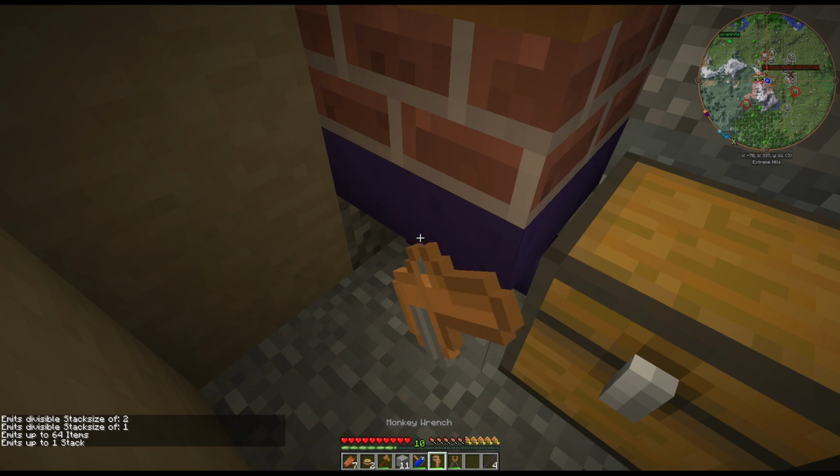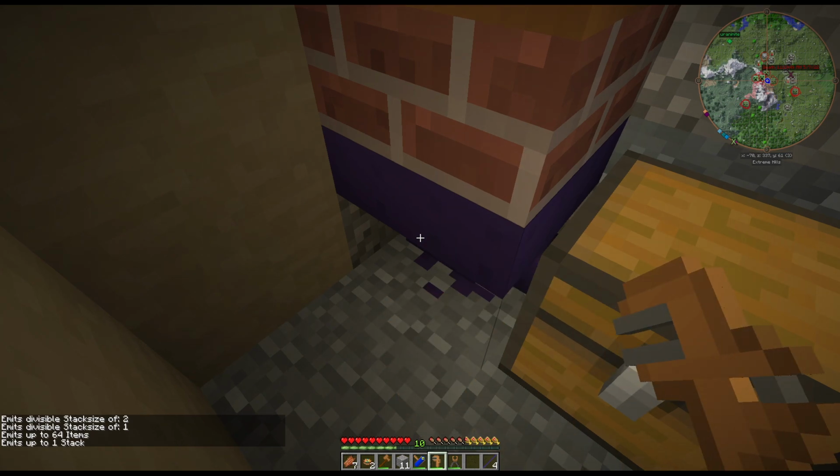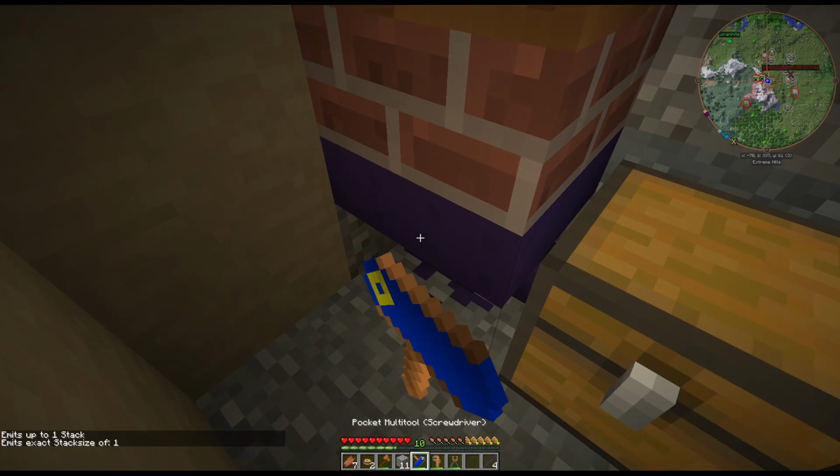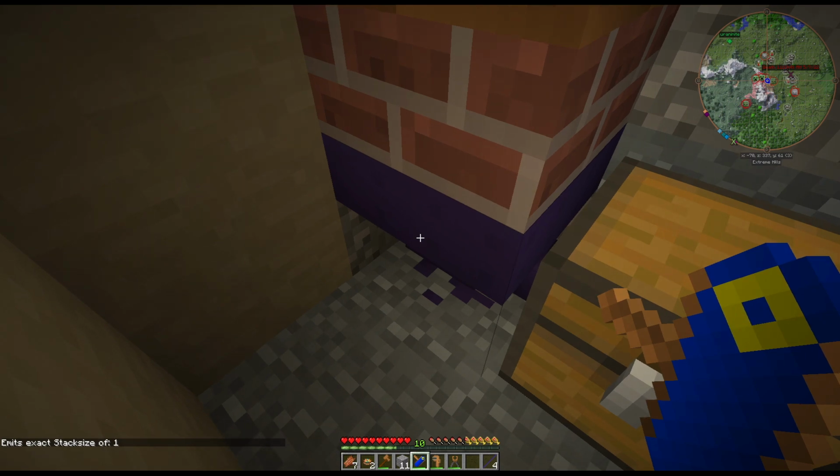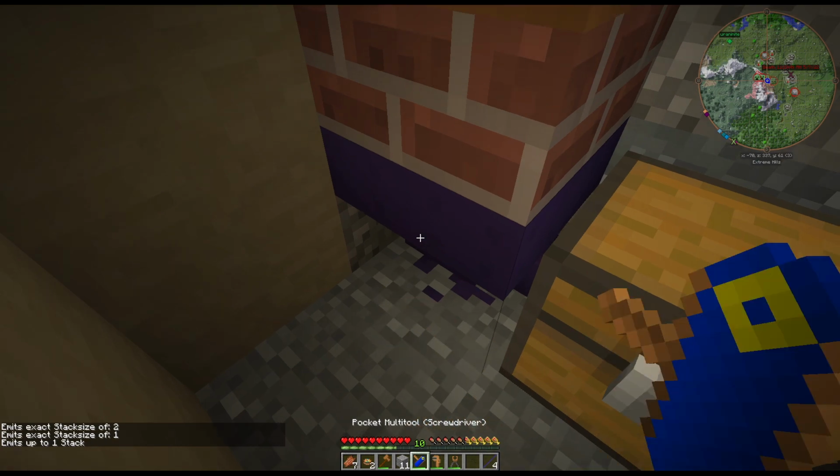For the monkey wrench, that will emit up to 1 stack. But if we hit it with the screwdriver, you will see now that it says emits exact stack size of 1. So it will now put out items 1 at a time instead of an entire stack. Same with 2, it will now do 2 items at a time, and so on and so forth.